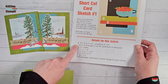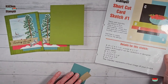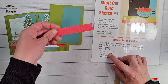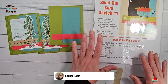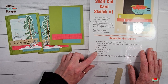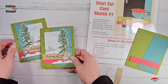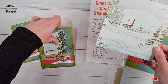Here's our Shortcut Card Sketch and here is our A layer — our old olive card stock, 8.5 by 5.5 scored at 4.25. Layers B through E can be card stock or designer series paper. We have layer B here — it's Lost Lagoon, 5 by 2.25. Then we have layer D, already cut — 3.75 by 0.75 — which is one of those amazing B-sides from the One Horse Open Sleigh DSP. Now let's focus on layer C: it's 3.75 by 2.25, and our sample is going to use the adorable cabin paper. This is probably my favorite scene. What we're going to do is cut it double-wide.